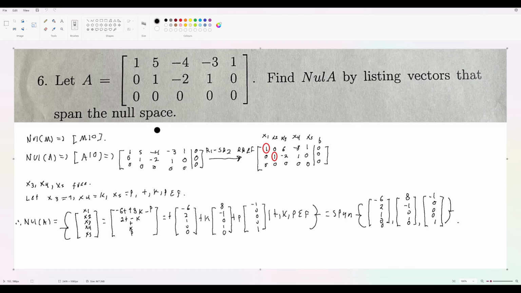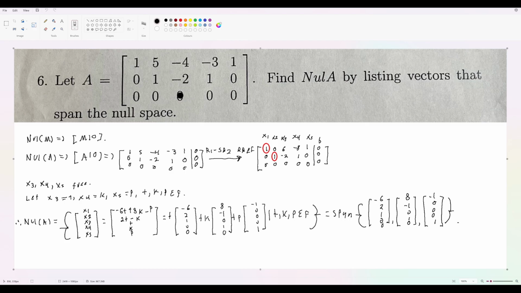So here we're just going to use the very basic definition of what a null space is with respect to some matrix. The null space of some matrix M is just taking the matrix M and setting it equal to 0. Right, so we're just trying to solve that. So we apply that with our matrix A up here. We get null of A goes to the matrix A equal to 0. Then we get the matrix over here.